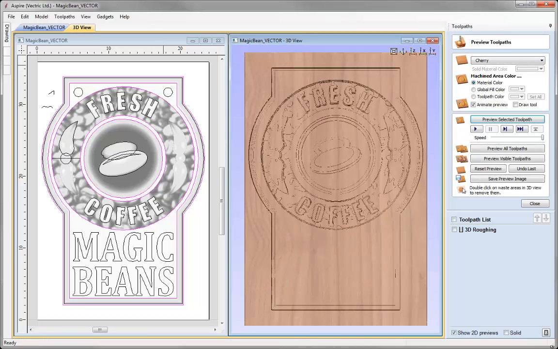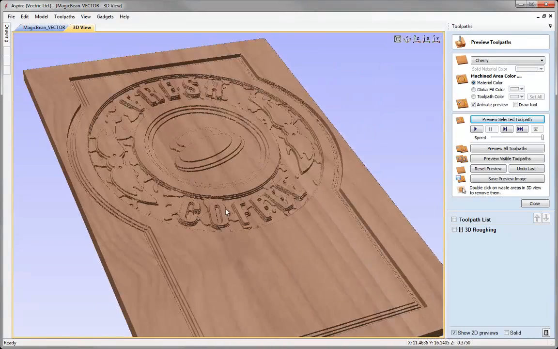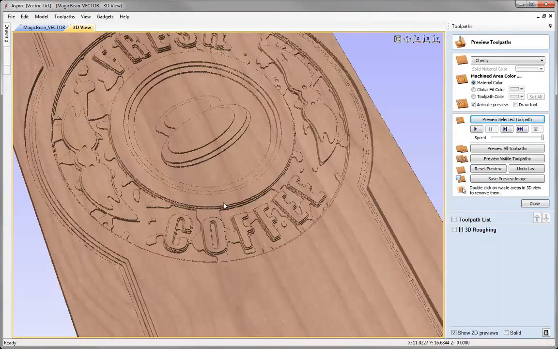The software will take a moment to simulate the cut in our virtual piece of wood. So let's just maximise the 3D view, and then we'll just zoom in to take a look at that preview. And we can see how this part is going to be cut away using those parameters that we entered. And so if you're happy with that preview, you could go ahead and press close. If you weren't, you could go back into that toolpath and alter the settings until you're happy with the preview that you get here in the 3D view.